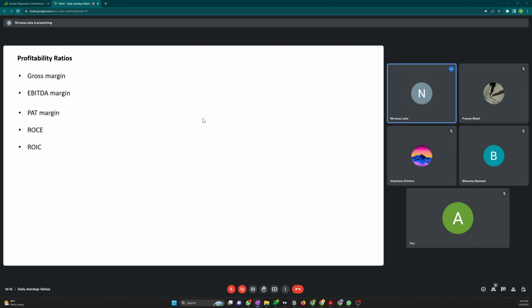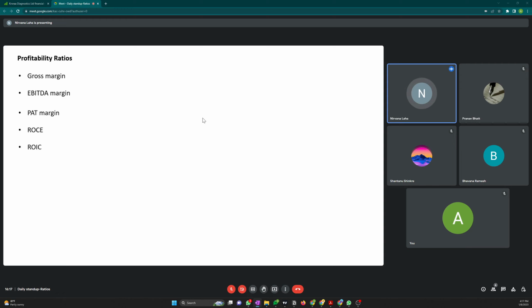So the next point. Next ratio is just a slight variation of ROCE. It is called ROIC, return on invested capital. You don't have to make notes. One, I think Gaurav will make the recording available, and second, all these ratios, just one Google search and you'll get them. So you may or may not choose to make notes. That's completely fine. You can focus on listening.